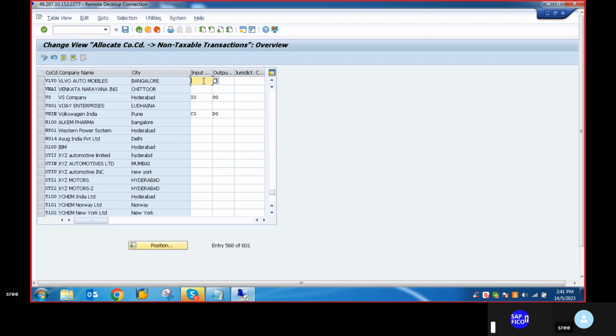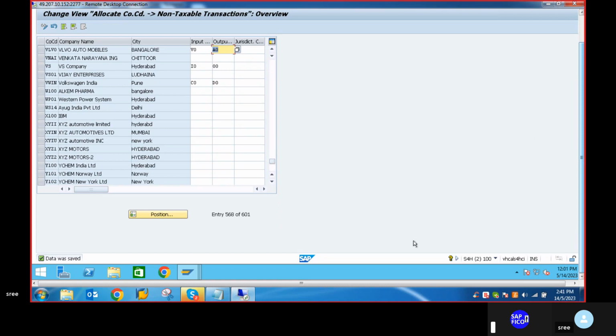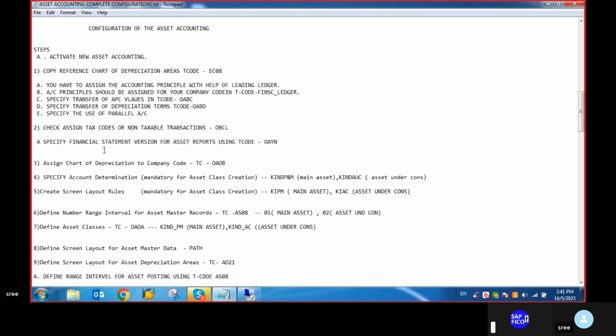Okay, so the first important thing here is, you know it very well, all of you. The standard things you have learned in ECC are the same in SAP S4HANA. You got my point? See, V0, A0. Input tax is V0 and output tax is A0. Go to the save button and save it. So just normal things for each and every transaction. Okay, the next.